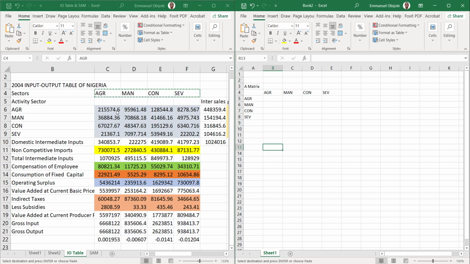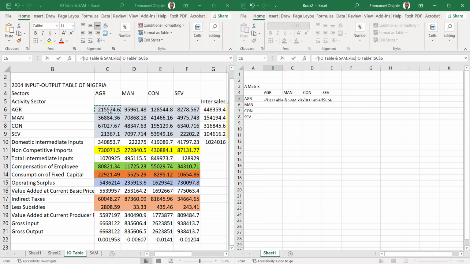Now, instead of putting in these values in here, what we'll be doing is calculating these values as a fraction of the total inputs. So the value that should be here will be equal to the value we have here for the agricultural sector, divided by the total input consumed.